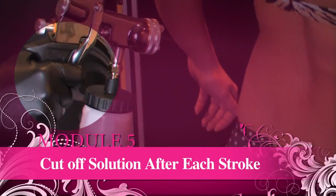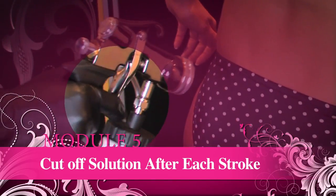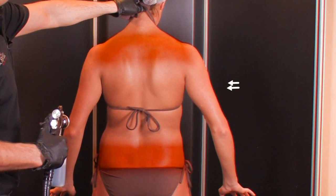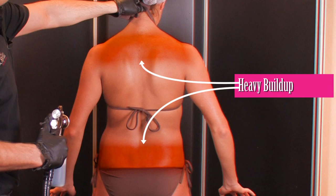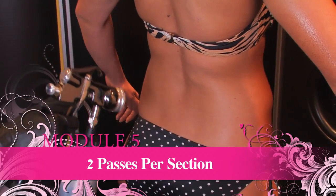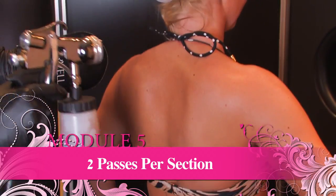Make sure to cut off the solution or trigger at the end of each stroke. Pulling the trigger back the entire time will cause the solution to double up on the top and bottom of each stroke. Once again, make sure to go over each section of the back twice and it will blend perfectly.